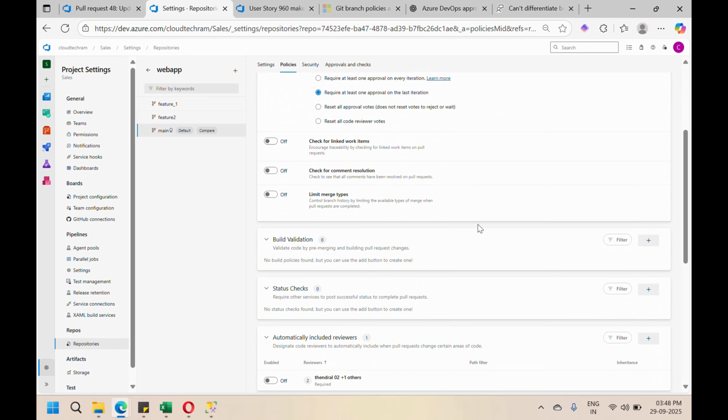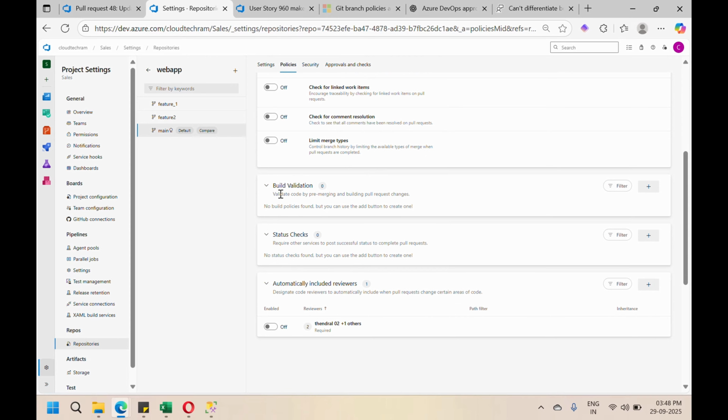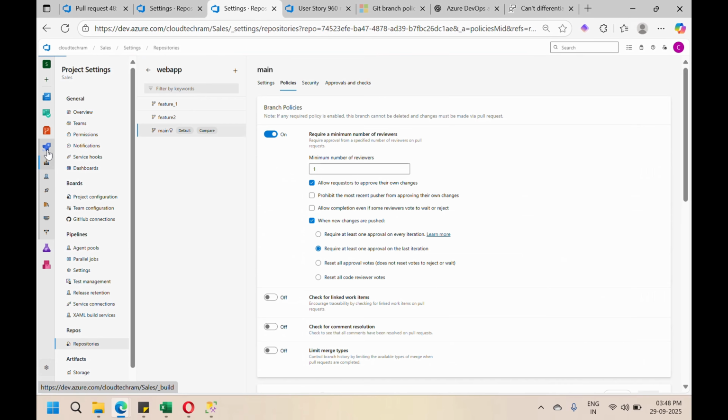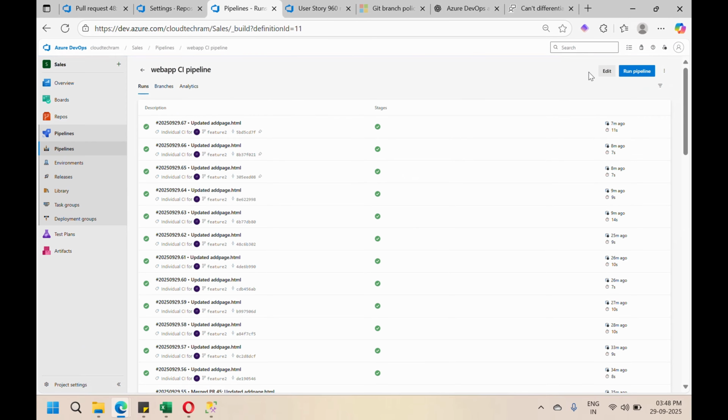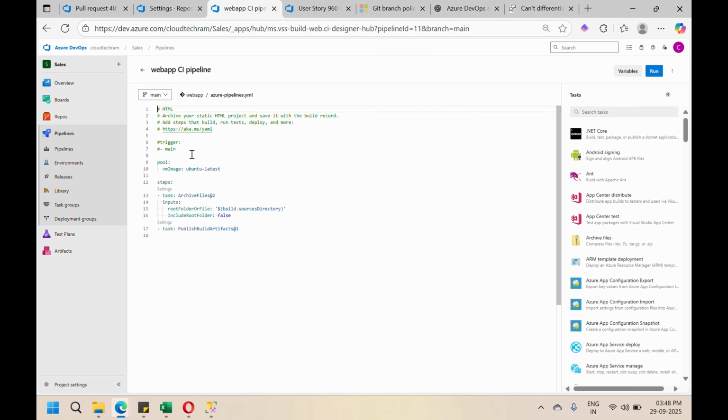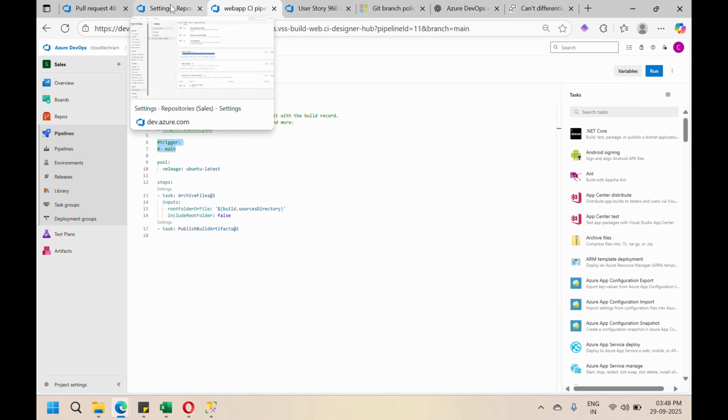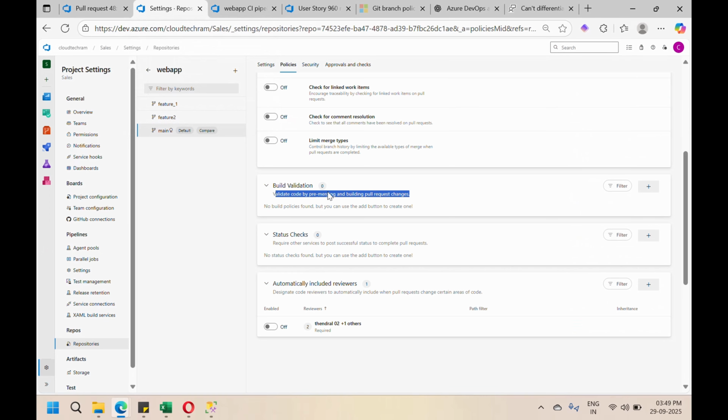Next, the last part is build validation. So whenever you make any changes on the main branch or any specific branch, if you have configured any pipeline, it will run. I have created one separate pipeline for it. Let me go there. This is the pipeline which I have created, and I just disabled its trigger, which would otherwise trigger for every single branch.